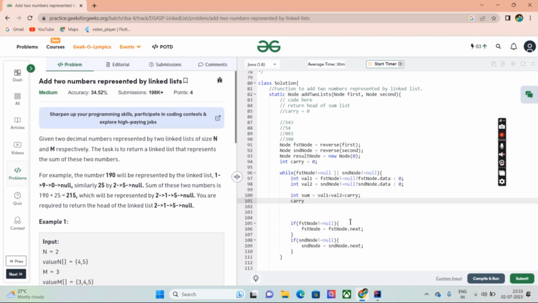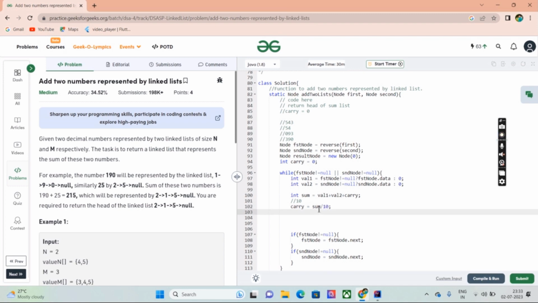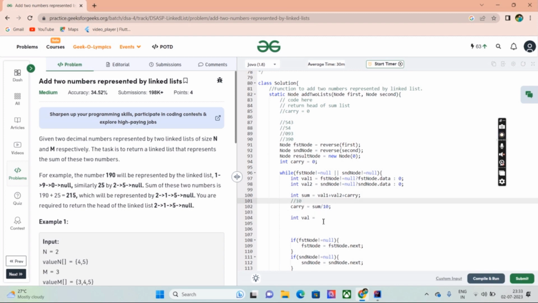If we had the result 10 and we want to get the particular 1 value, we directly use the divide symbol by 10, and then we get the carry. I mean, we have 10, where 1 is the carry and 0 is the final value.